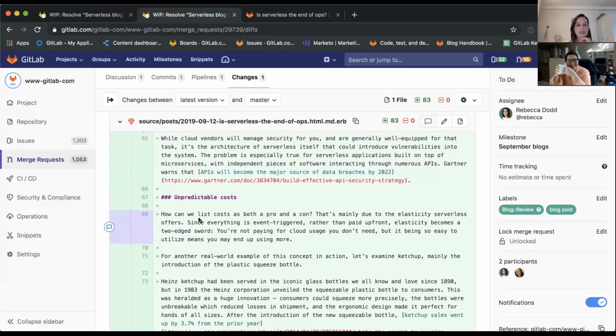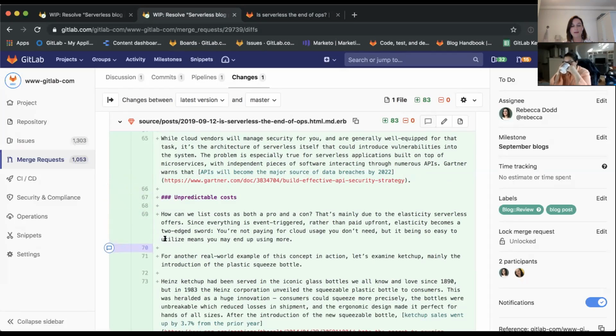Here's something small that would be a good example of using the suggested changes feature. One of the reasons why I like to review in this view on the Changes tab is if you hover over a paragraph or a line, this little icon pops up here where you can either leave a comment or suggest a change. Both of those I find really useful if it's not something that you would just go in and change yourself, but to have some back and forth with the writer, or if you're not sure what something means.